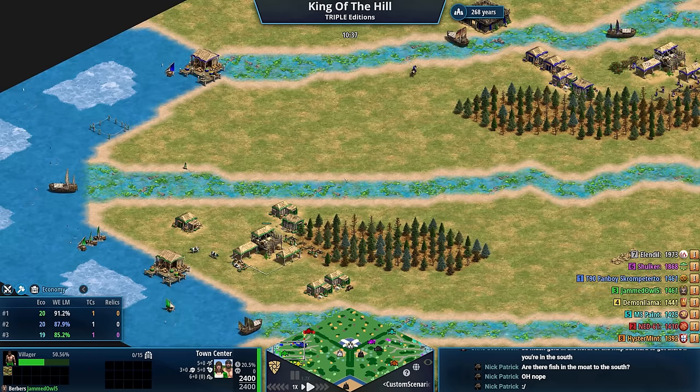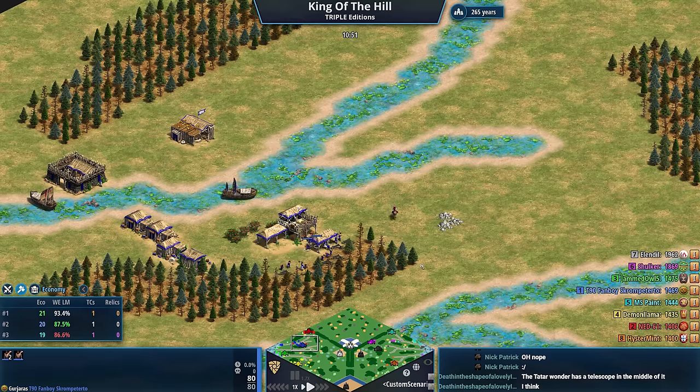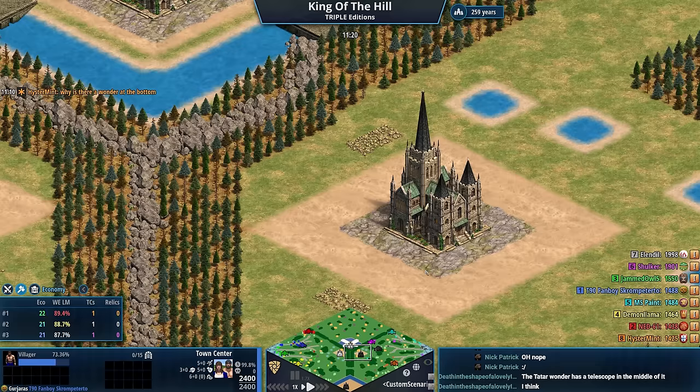I think the Gurjaras could be sick as well if they can get to their unique unit, the Chakram. Lithuanians can be top tier. Persians, actually, I think all these civilizations are strong. The only one that doesn't excite me that much for King of the Hill would maybe be the Aztecs, believe it or not. Not having a high HP unit could be an issue on King of the Hill. You want tanky units, but they do get siege ram, so that's pretty cool.